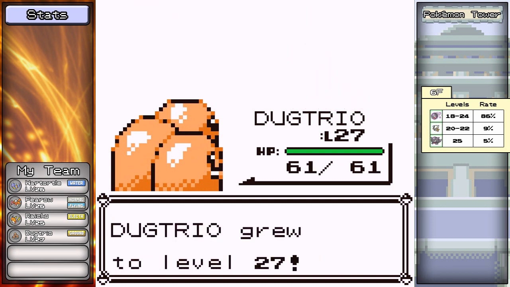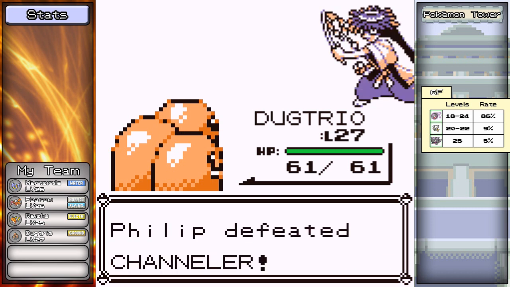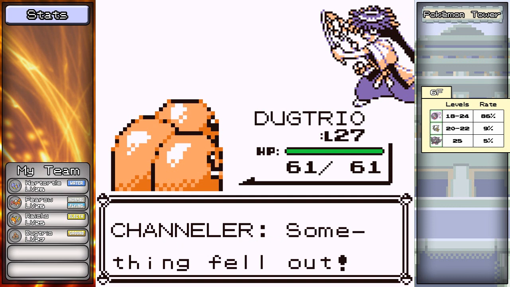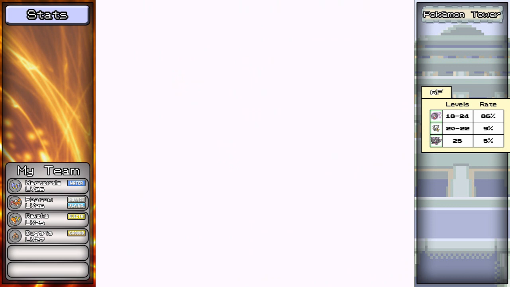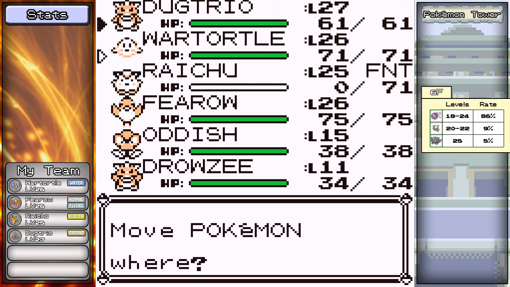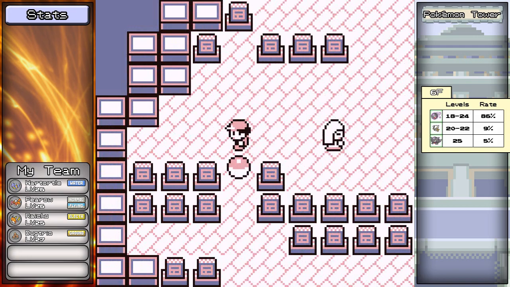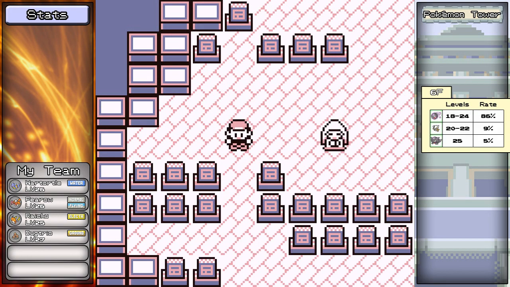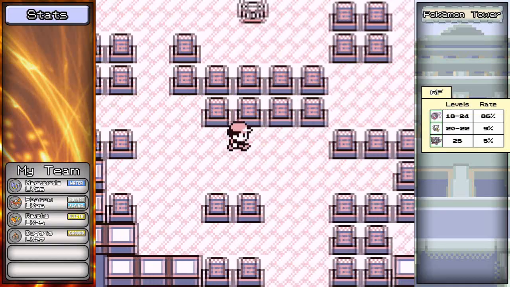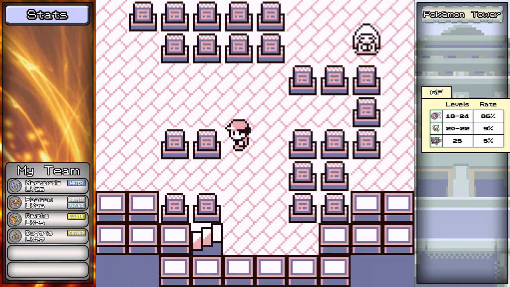And level 27, yeah, I was expecting that, that's why I went silent for a very short amount of time. Something fell out! What? I want to put Water Turtle into first place, why not? And this is a rare candy that's in your path, you have to get that to get past this little area.